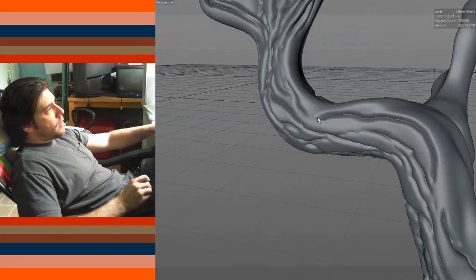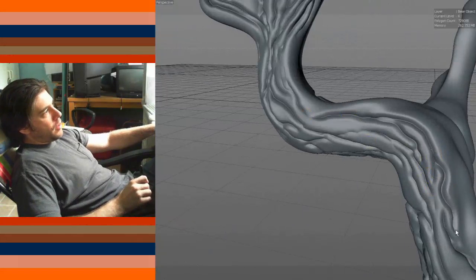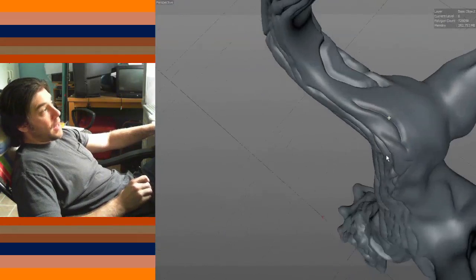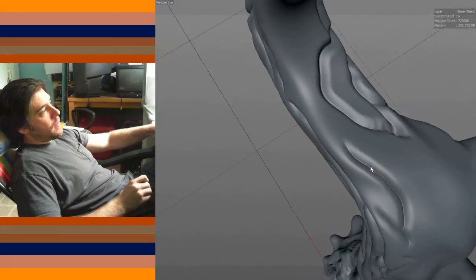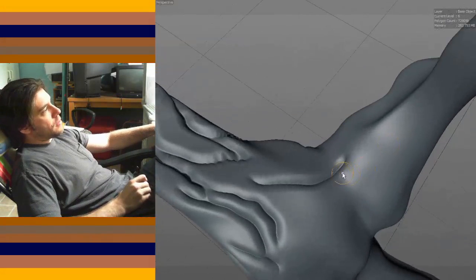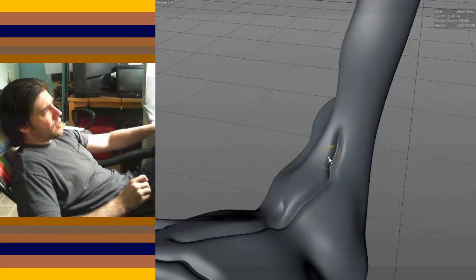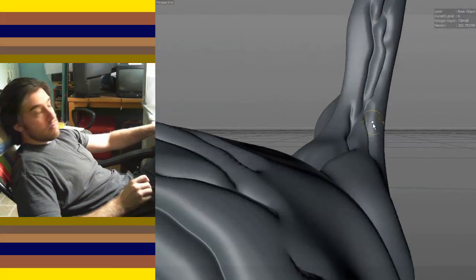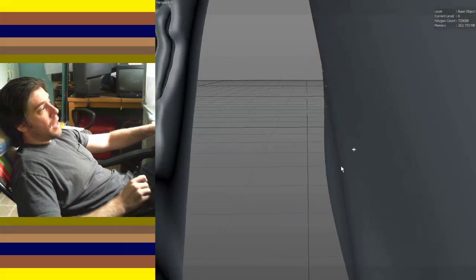But this is a lot like playing with a lump of clay, except a lot easier, in my opinion, once you learn the tool. And that's really the challenge with all things, is some tools are harder to learn, but once you learn them, it makes your job a lot easier.